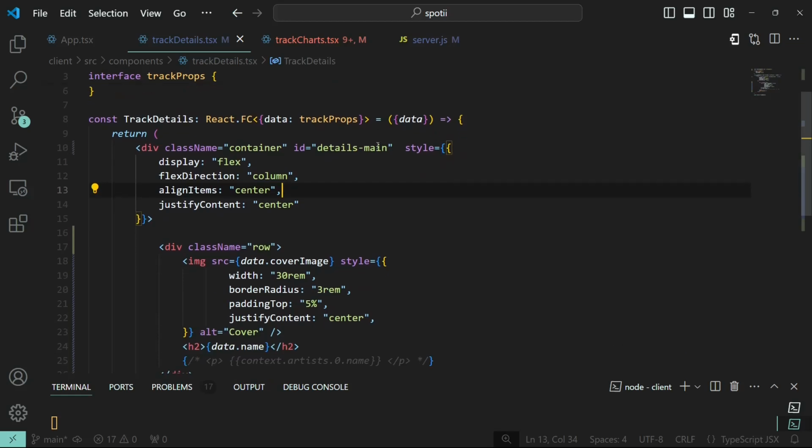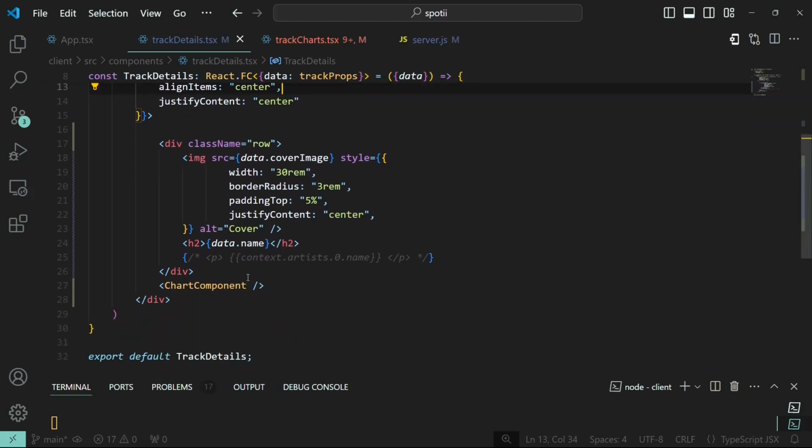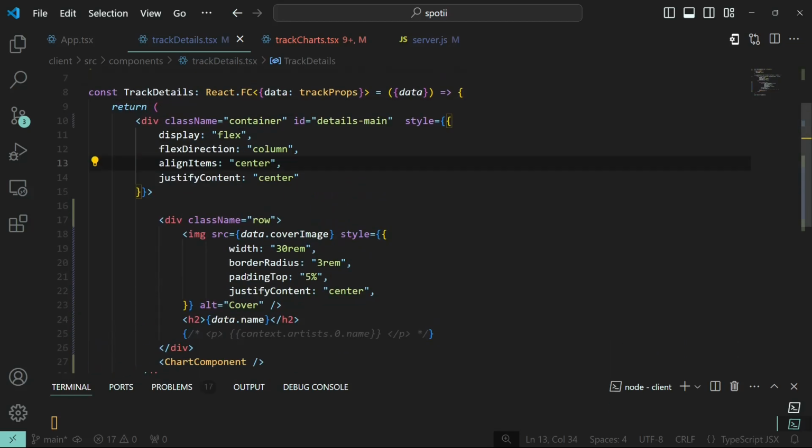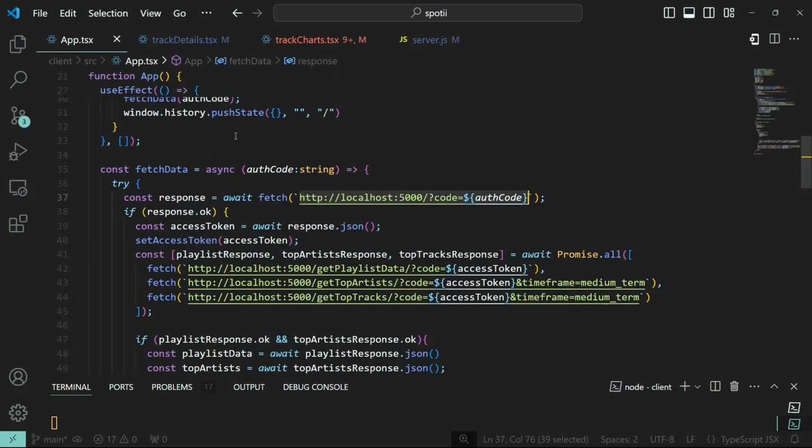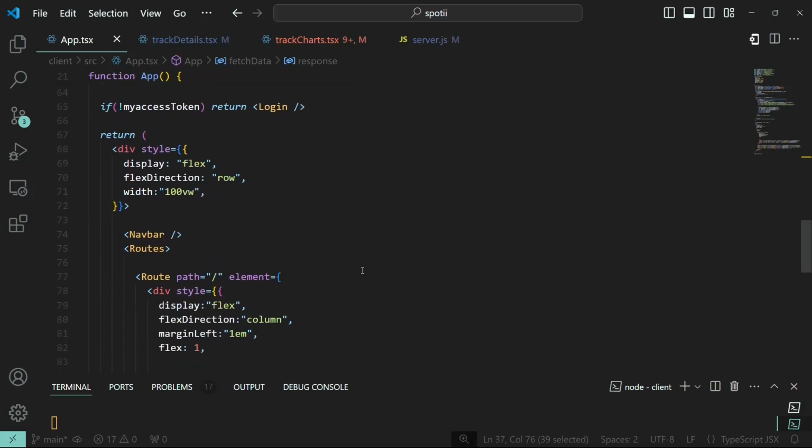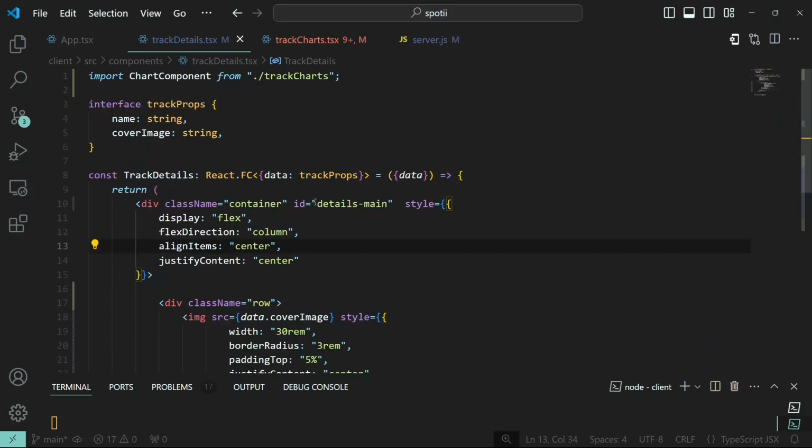Do we have access to the access token here though? No. Let's see where we can get the actual access token from. Is it within track details? I think it is within track details.